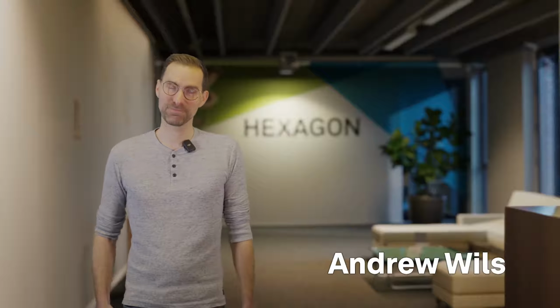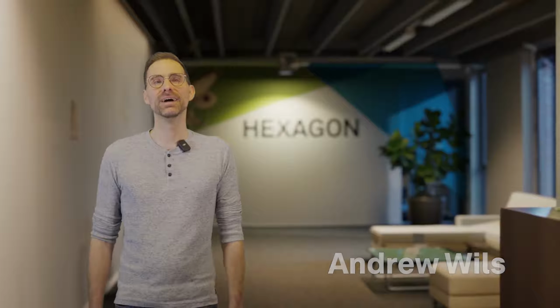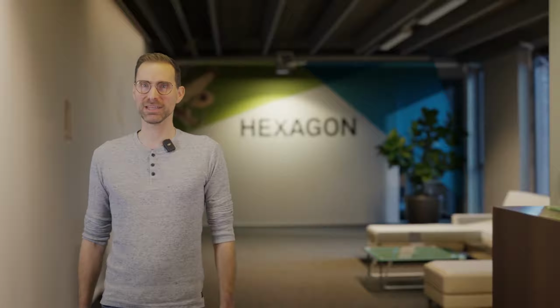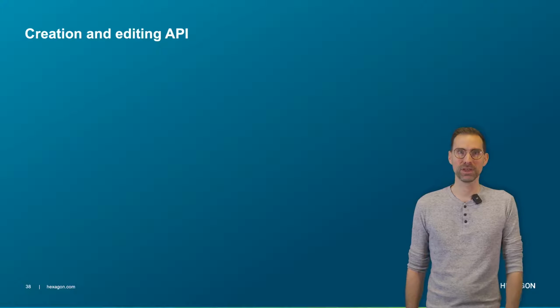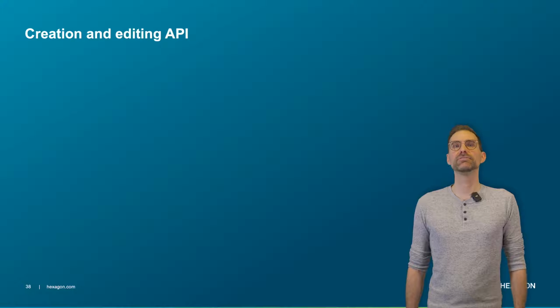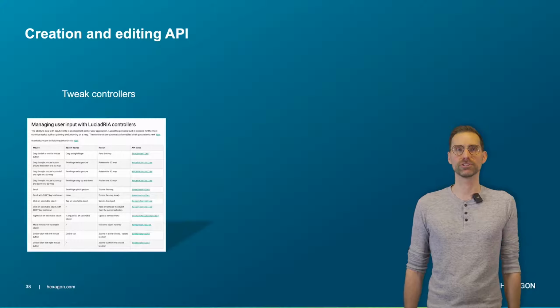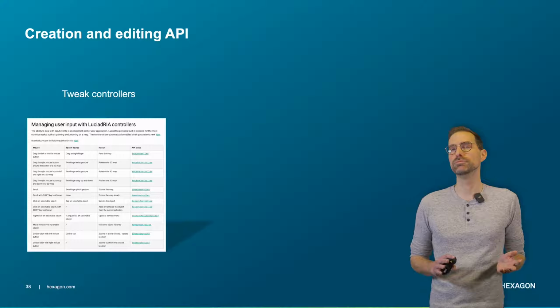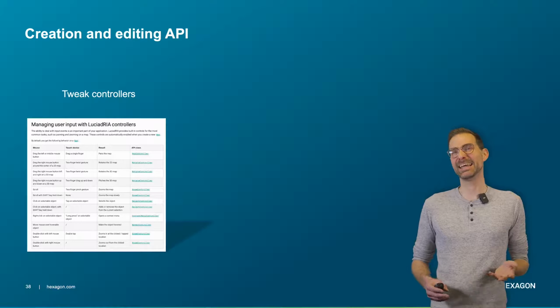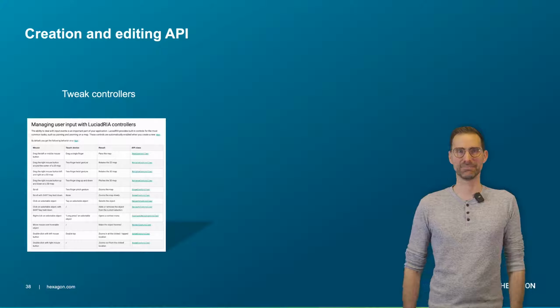Thanks, Tom. There's a lot going on in Luciad RIA, so let's dive in. The 2022.1 release introduces 3 new APIs to customize and improve map interactions. First, Luciad RIA's default map behavior is now exposed in the API through a slew of new controllers, so you can now tweak our zoom, pan, rotate, hover, select, and edit behavior to your heart's content.